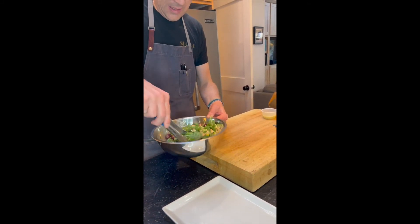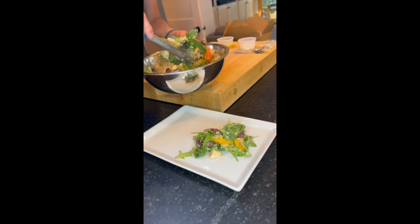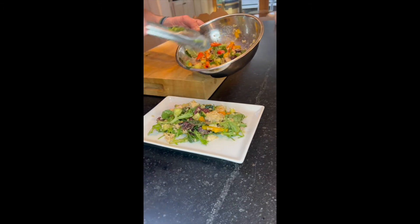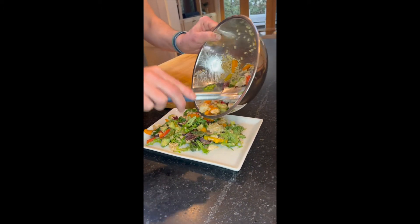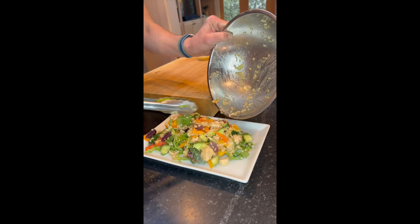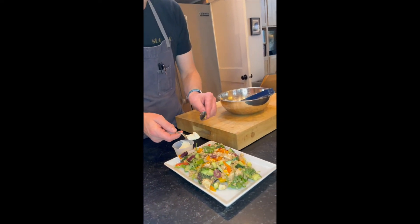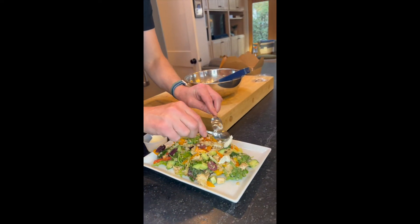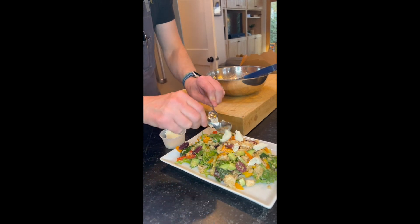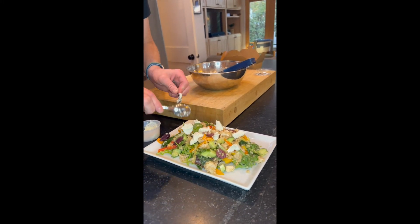When I'm plating the salad I try to keep some of the nice stuff to go on top. Go ahead, if you're gonna plate it up for people to take. Get it all in the center there. And then you have also the goat cheese — the goat cheese is mixed with a little bit of ricotta and then whipped. So you can add it on in little spoonfuls. You can use your hands too if you want. And you are good to go.